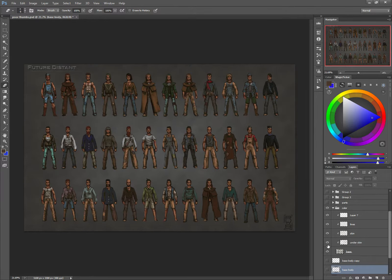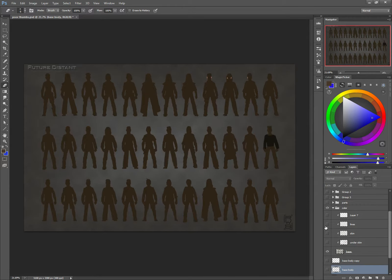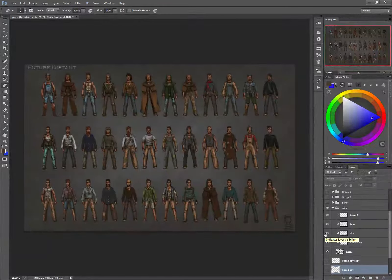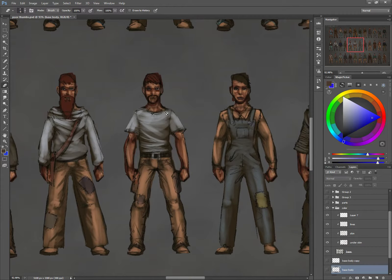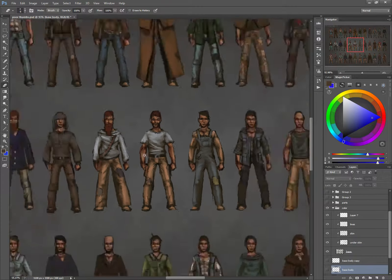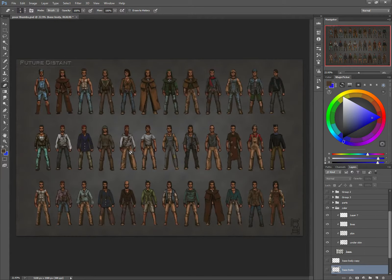I do like the way this kind of unified everything. What happened is this under-base left a kind of dirty, grimy look on everything that I painted. So it's the main color and then the dark undertones, and I think that really helped unify everything. For thumbnails, I'll probably pick about five of these, maybe more, maybe less, and pretty much just paint what I like and make my characters out of it.